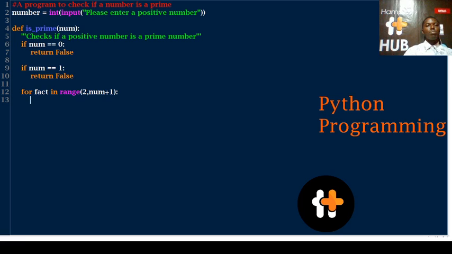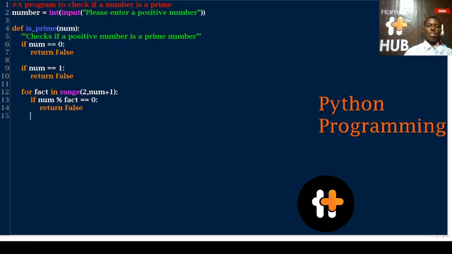Then what will be the next? If number divisible by fact equals zero, then we should return what? False.